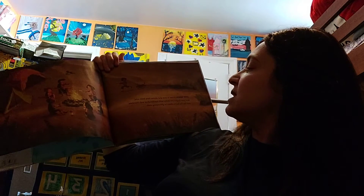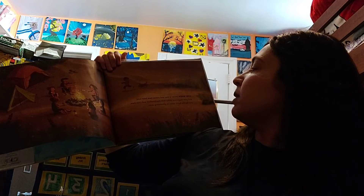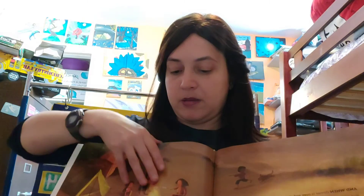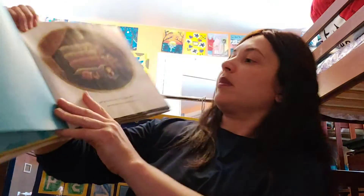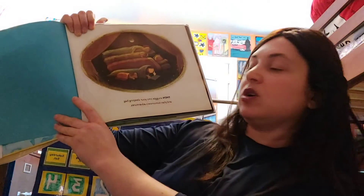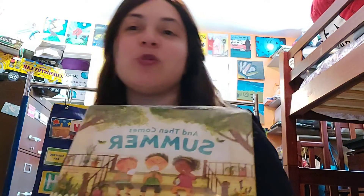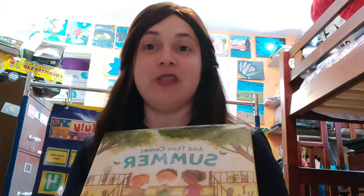And when dinner is over and stories have been told and your fingers are sticky with marshmallow and chocolate and the fire burns down to glimmering coals. They're having a campfire. Then snuggle into your sleeping bag and plan tomorrow's adventures. That is a fun book of all kinds of fun things we can do in summer. I wonder what your fun thing to do in summer is. Bye friends!